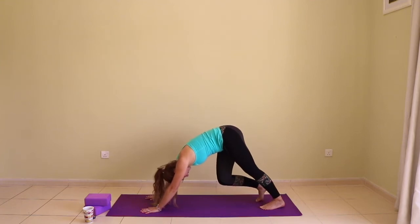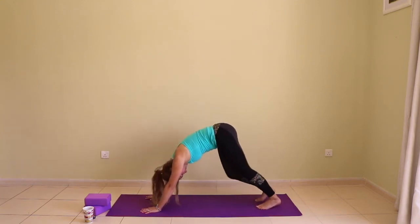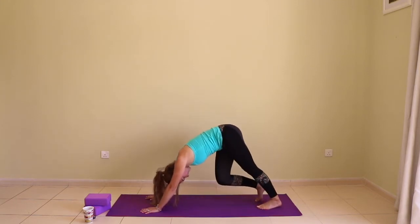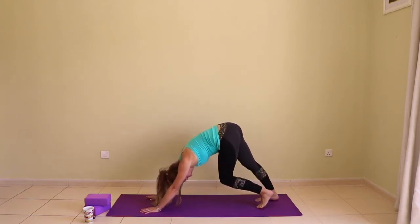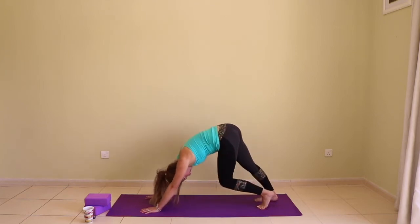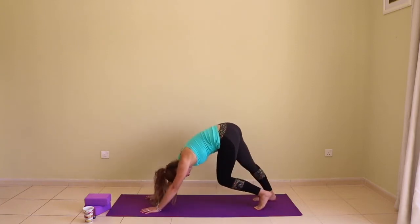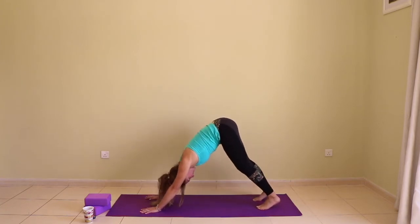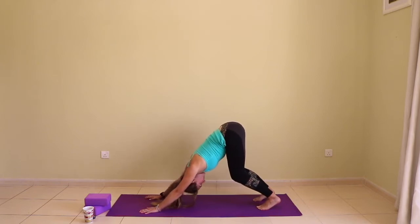So we just want to press that left heel down and then the right heel down and just swaying the hips from side to side. We just want to work our way through the backs of the legs. Just starting to warm the body up and open up. Keep breathing in this downward dog. And if you want to come and settle into your downward dog, you can. Maybe you want to keep the knees bent to start with. Because we're going to be working through this now, so you'll start to feel the legs open more as we get a little bit warmer.